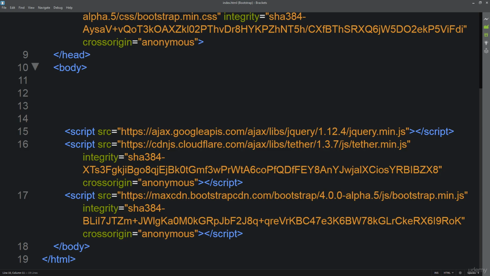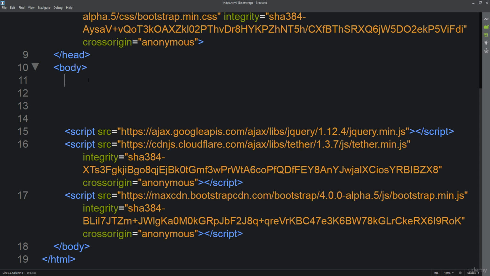So now we're ready to go and start adding in some visual content within our web project. Every website needs a navigation bar, so this is what we're going to set up first within our Bootstrap framework. With Bootstrap 4, there have been some changes to the navigation framework, so I'm going to highlight those as we go through the building of this.